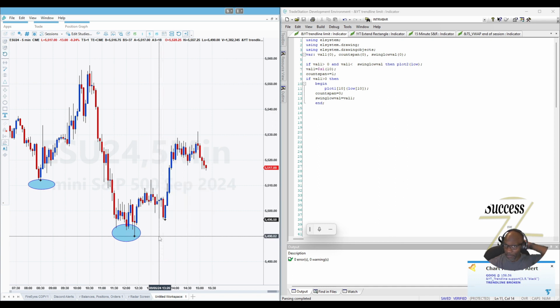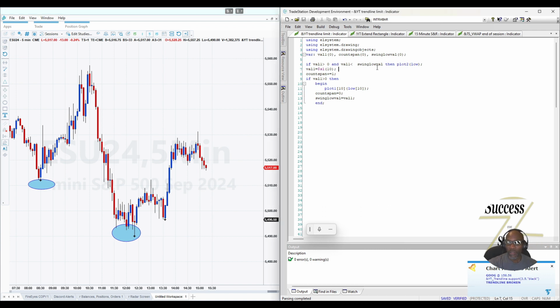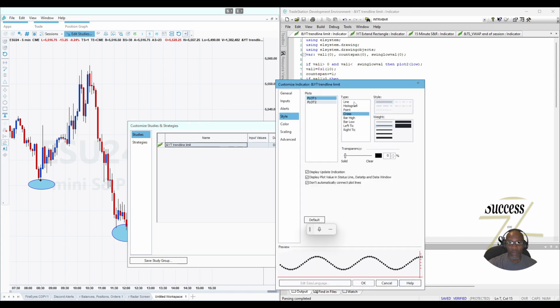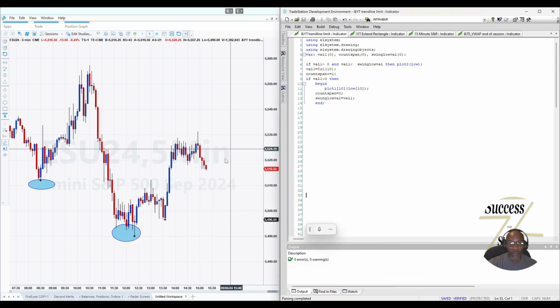10 bars out. If val 1 is greater than... oh, we need to put this first, right?